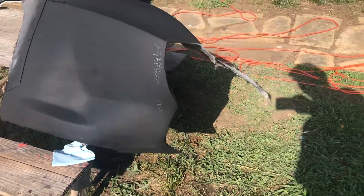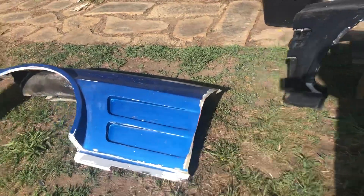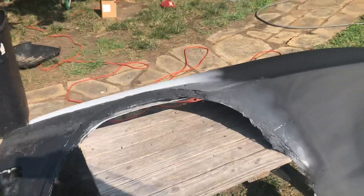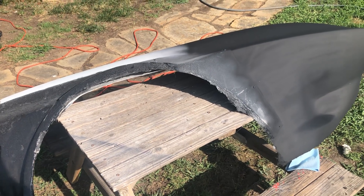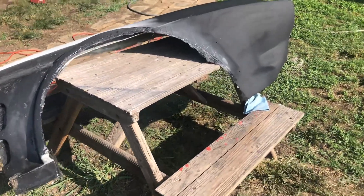Today I'm going to sand it and smooth it out a little more. There are a lot of pinholes and I'm not sure why, but it's just something I have to deal with. Then I made a mold for the fender flare. These fender flares didn't come out great — I damaged the mold and damaged the parts, so I decided I would just go ahead and remake them. Plus I never did the lip.